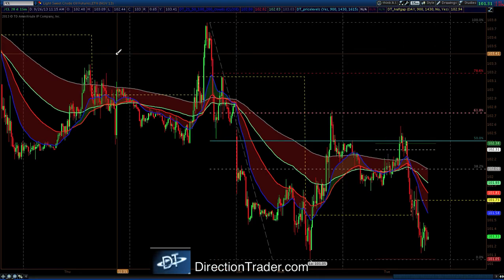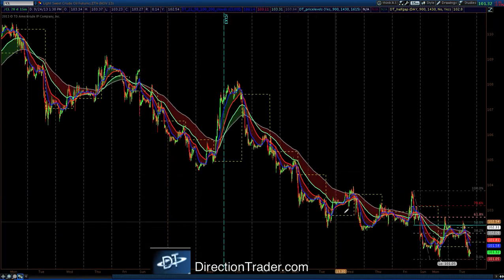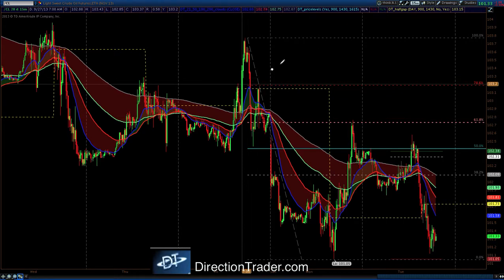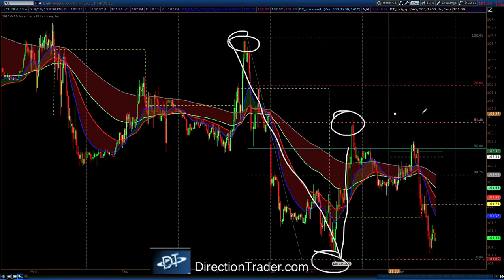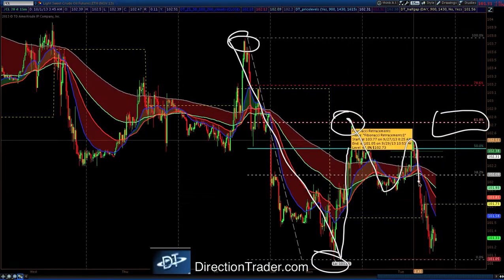Crude, you can see we've been pushing down for quite some time, guys. Crude has been pushing down, down, down, down, down, and it hasn't stopped. So why would we try to fight that? I'm not going to try fighting that. I simply have had this fib drawn for a couple days now, high to low. It came up here. It held this 618. So then we waited for another retrace, and off we were going.